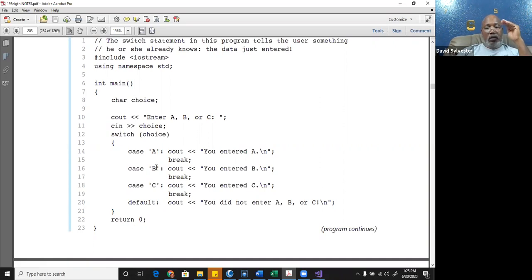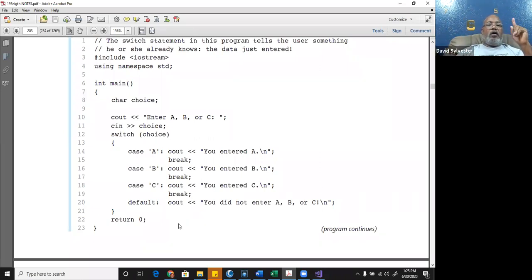You're just saying, okay, if it's an A, do this, if B, do that, C, do that. And then look, you can have multiple statements inside of this. From this colon on, you can have statement, break. Statement, break. So if you're doing calculations or whatever, you can do all that and then break.